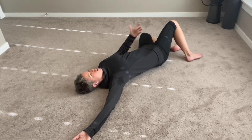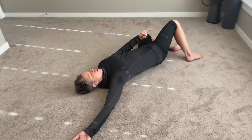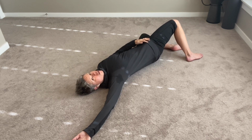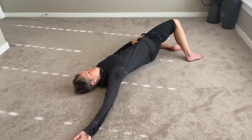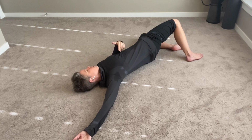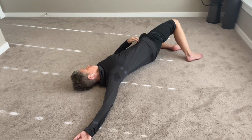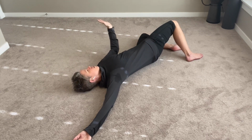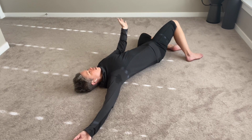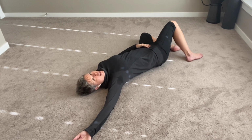So we're going to start kind of watching what is force transmission. So push force moving through us. So as I begin to push into the floor, or you might think of pressing the floor away, I'm going to follow the movement through the knee and through the front of my hip. Now, depending how much availability you have, you might notice that your spine also moves. But let's take the force up to the hip and then rolling point of contact across the back body. So this is really finding connection through your back body along the floor like a bag of sand until you're back into that knee drop.